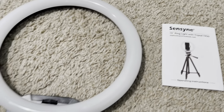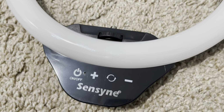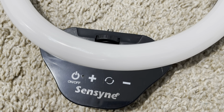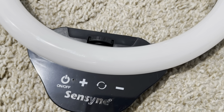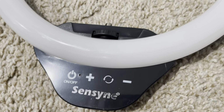So this is what the ring light looks like. It has the brand name on there again, an on and off button, and then a plus sign to increase the light, a minus sign to lower and dim the light, and then in between that there's a switch button. So when you want to switch the types of light, you can do that as well.